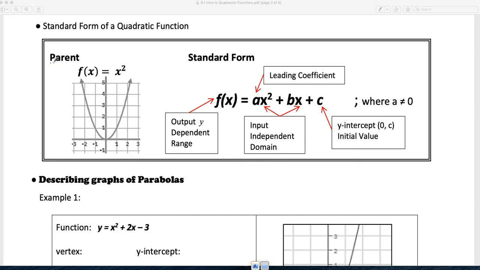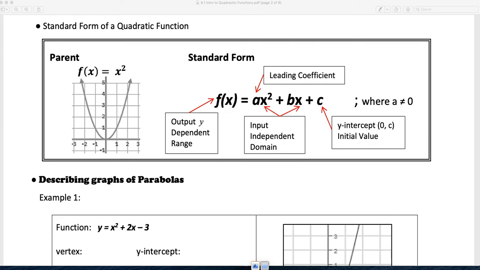Okay, here's the parent, so if we get caught up in transformations again, this is the most basic parabola. It doesn't have any kind of transformations on it, and right here I've got a vertex of 0, 0. That looks like a 1. Let's make it look a little better. And in terms of stretch or compress, this goes over 1 and up 1, so there's no change. That's about all there is to say about that.